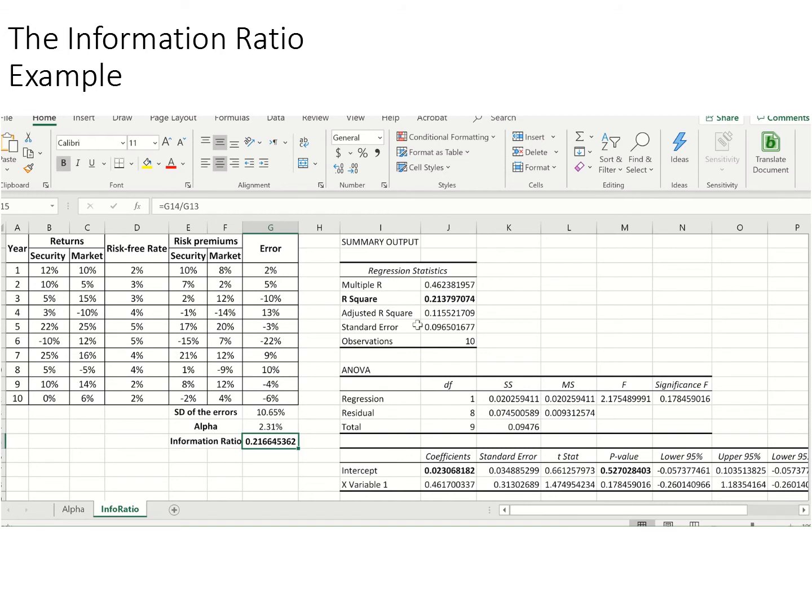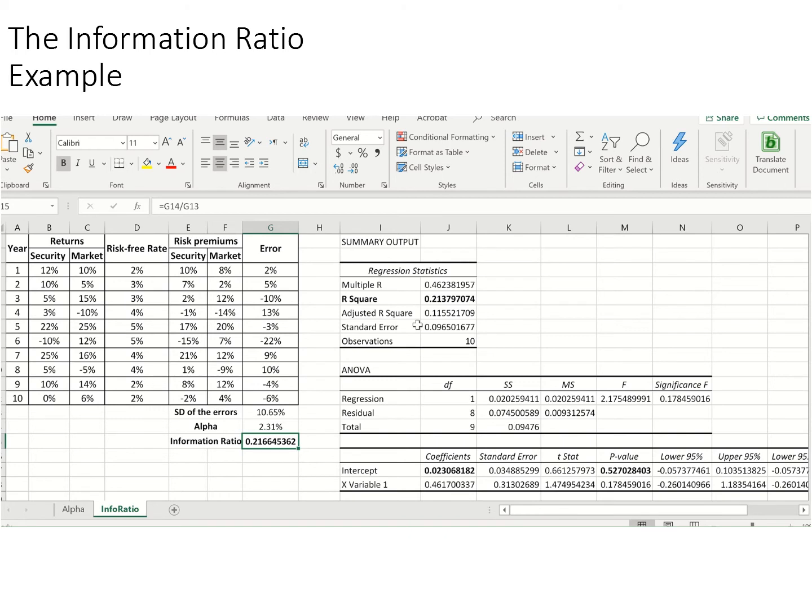So when you have different investment, when you have different type of portfolios, you prefer to have higher information ratio, which means the alpha is higher, the errors is lower. So the information ratio in that aspect, maybe it's not very reliable to look at one individual investment. When it comes to comparison, actually it works very well, and it is very useful.